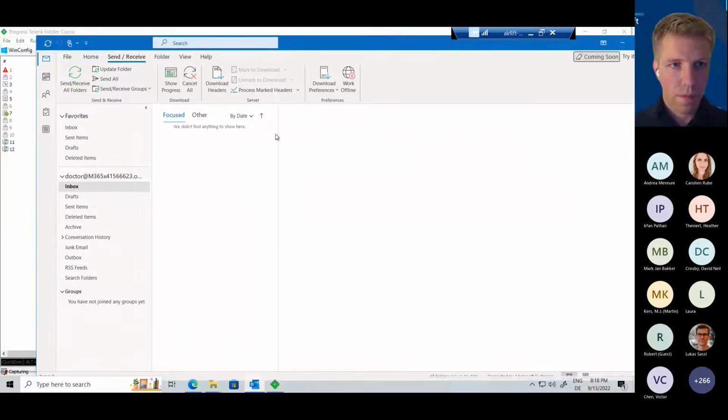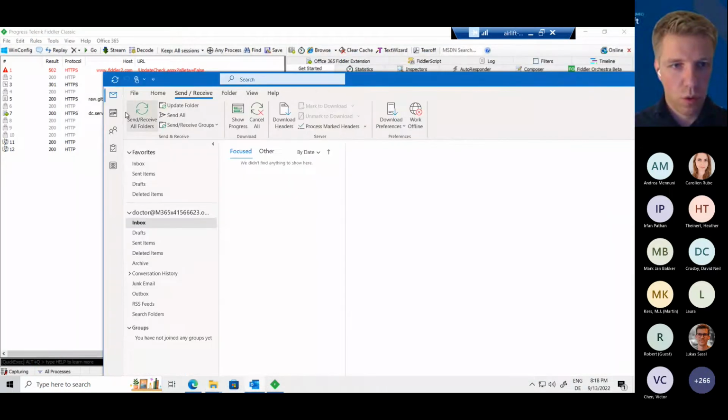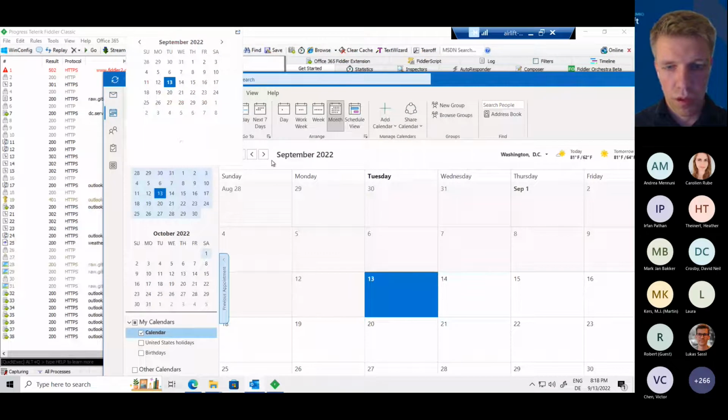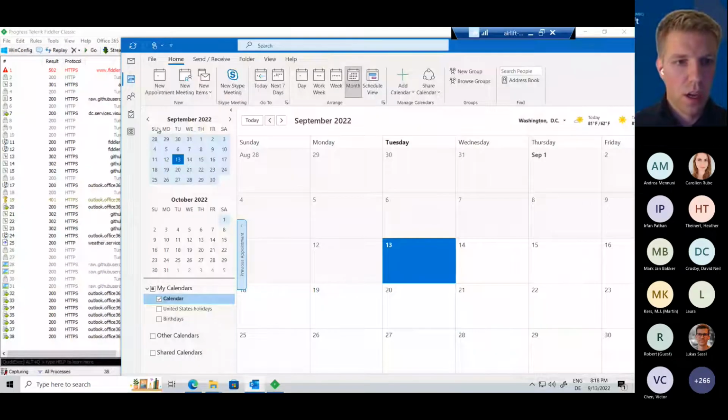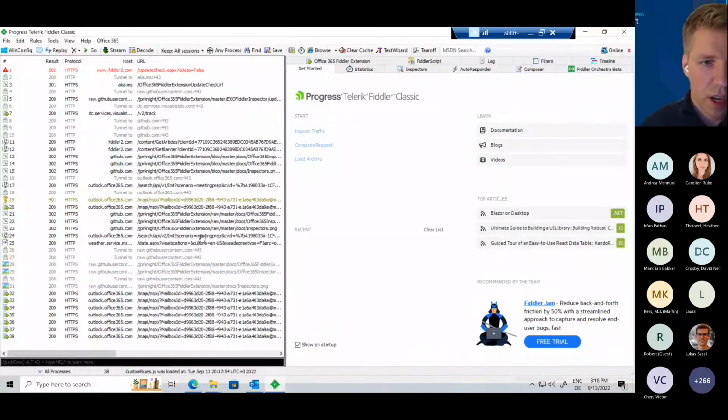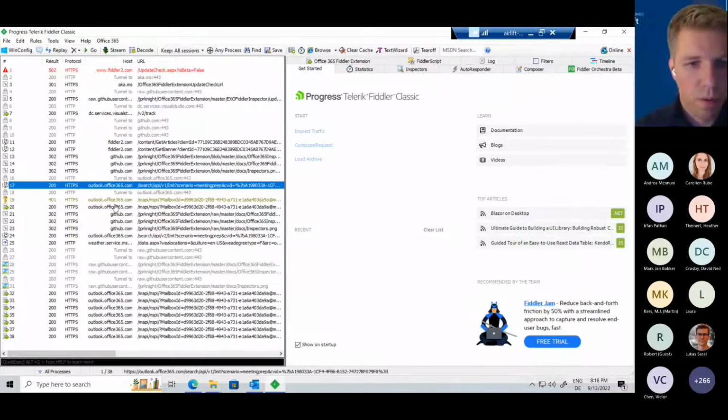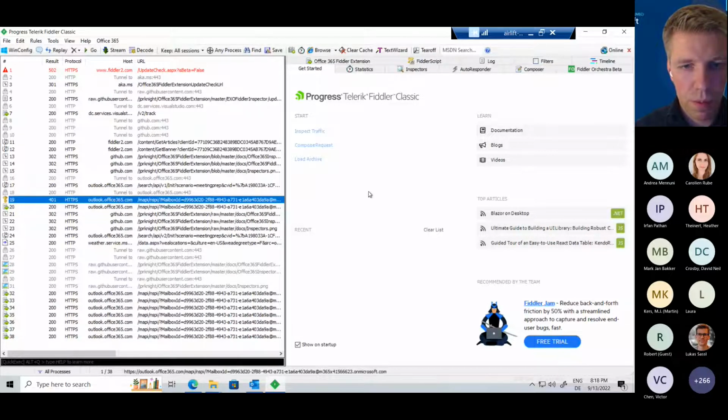So to get some serious traffic now, I would like to reproduce some traffic. What about a calendar request? This is fine enough for us to capture some new additional traffic. We see here, again, our lovely MAPI HTTP request.